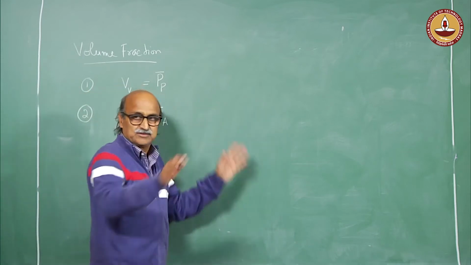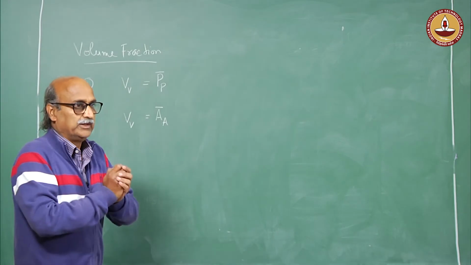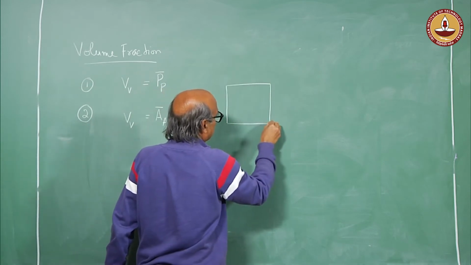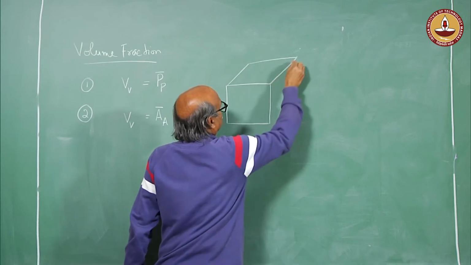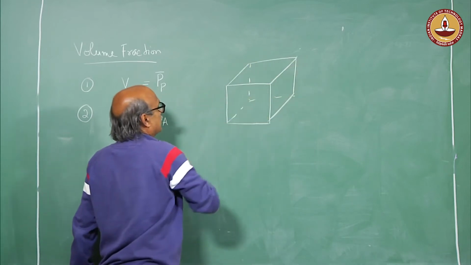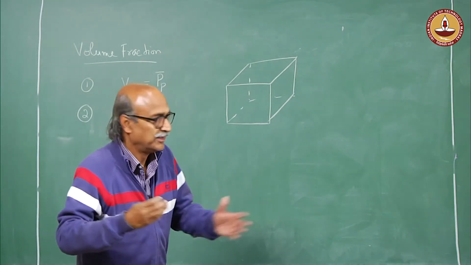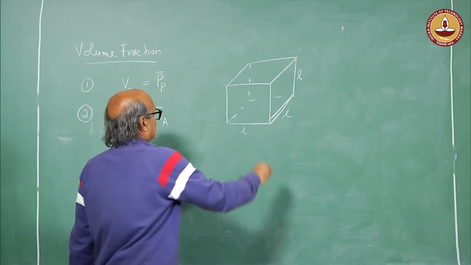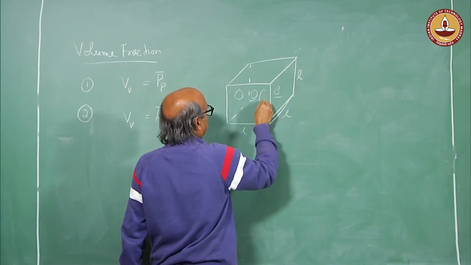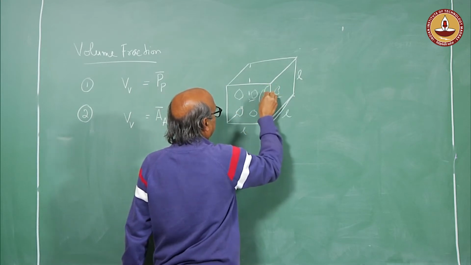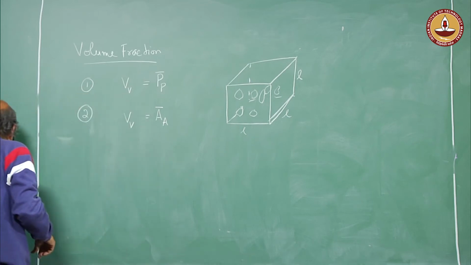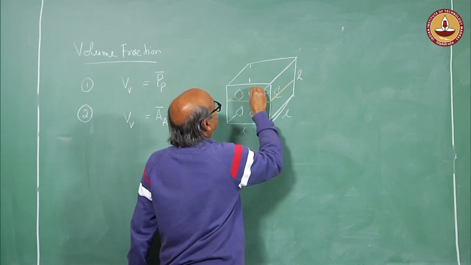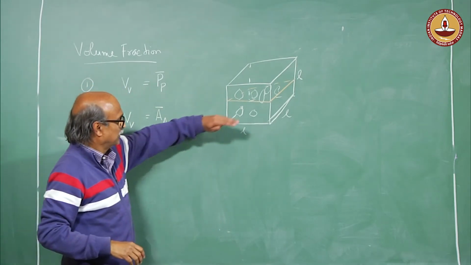So, in all these cases what I am going to take is a three dimensional space, a cubic space, the way I have taken for many other situations. You can imagine it is a block of material in the shape of a cube whose dimensions are L. In this I have these second phase particles distributed inside the three dimensional structure, and I take a section through it. I will take the horizontal.